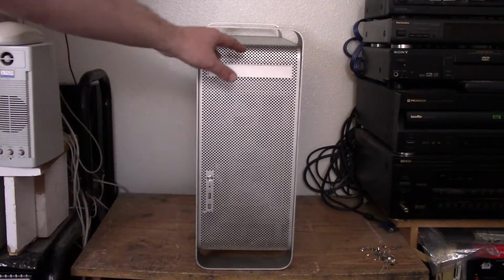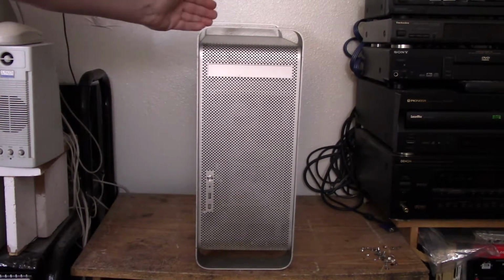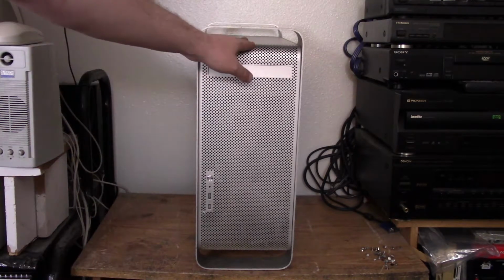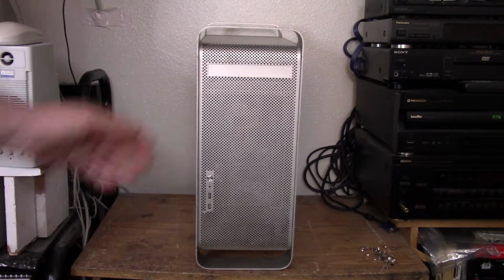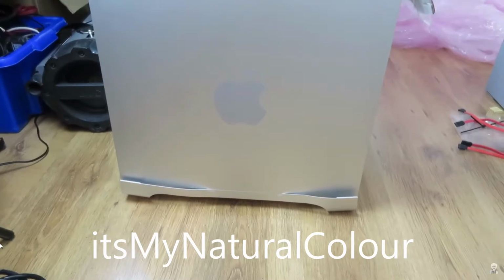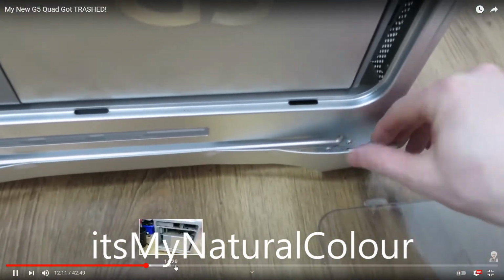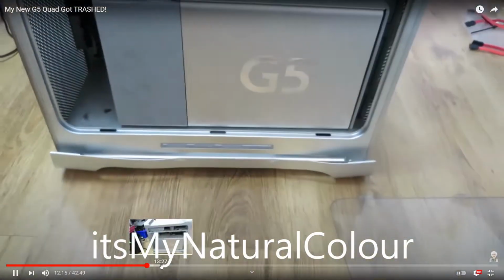I lucked out, and I knew a guy, a fellow collector, and he kind of donated this machine to me. So that's really cool. You want to try to get them local, because I have seen so many videos on the internet of people getting these things off eBay or from, you know, across the country or wherever, and then they always show up just destroyed. That is so unfortunate. The damage so far is purely cosmetic, but this is exactly what happens, folks. This is the most common type of G5 damage that you see.